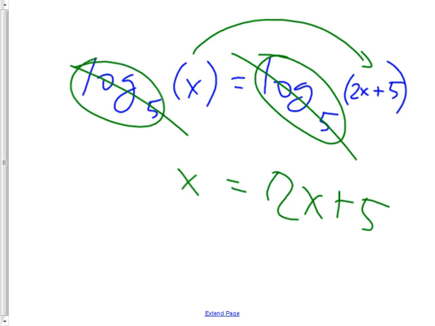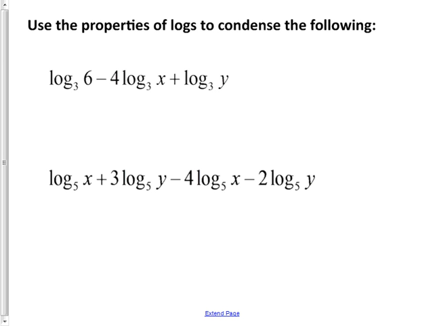Okay. So then we could solve this equation and subtract x from both sides and then subtract 5, and then you'd have your answer, x equals negative 5. All right, now actually that would be illegal because you can't have negatives in the argument, but I made up that problem really quick just to show you an example. All right, let's do another.